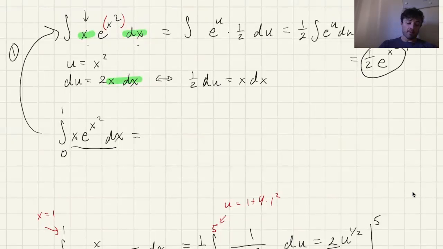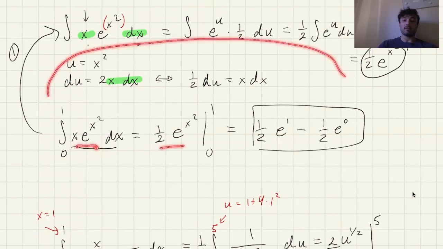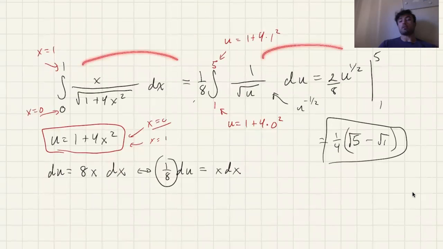Once you have that antiderivative, then you come back and you use your old x limits. And so I have 1/2 e minus 1/2. This would be e to the 1 and e to the 0, but e to the 0 is 1. So in other words, what's the point of me saying this? If you're given limits and there's some kind of integrand where you have to use a u sub, you have two choices. You can figure out an antiderivative by ignoring limits and just doing your u substitution, and then plug in limits at the end, or you can change your limits and just keep on going. Okay?